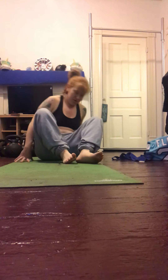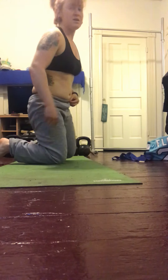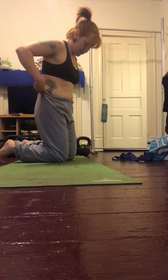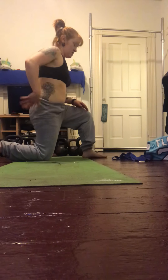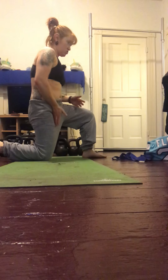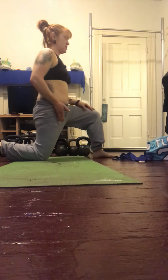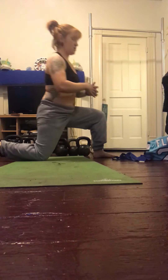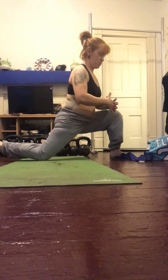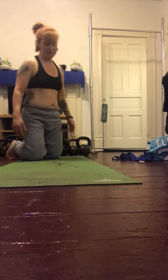Here are a couple more stretches I learned from Keira Newton when I was doing my RKC Level 2 a few years ago. These are hip stretches. You have one foot in front of you — go into a lunge. You're going to tuck your pelvis in, pull into your hips, then inhale, exhale, and come deep into that stretch. You can move forward a little bit more. Do that on both sides.